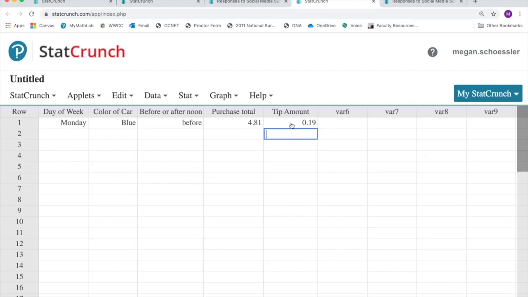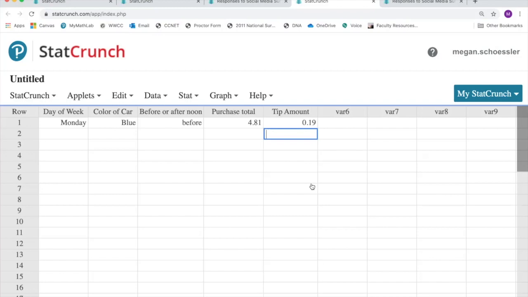And I have some quantitative variables in here and some categorical. And then once I've completed this, like maybe I come up with 30 data values or 30 different people that came in, and I then have 5 different pieces of information about each one of those transactions, we can start looking at things like the relationship between the color of the car and the tip amount, or did they come in before or afternoon and the tip amount, just things like that that we could see if there's really a noticeable difference. So I think using a data set like this that you've actually come up with yourself would be a lot more meaningful, a lot more insightful.